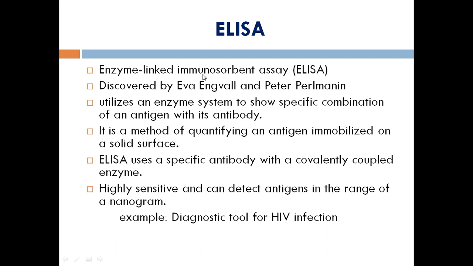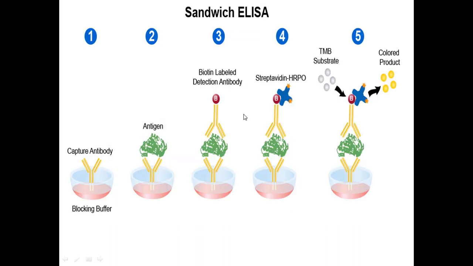Immunology means we have to remember two things: one is antigen and antibody interaction. Antigen-antibody interaction along with the enzyme and substrate interaction, we combine to make one diagnostic method. We call it ELISA. Here the combination of enzyme and substrate forms a coloration, and antigen and antibody form a reaction. Two methods have been combined together for making early detection of an infection. This ELISA is particularly used for detecting a disease called AIDS. It was discovered by the scientists Eva and Peter. Here we have different types of ELISA.